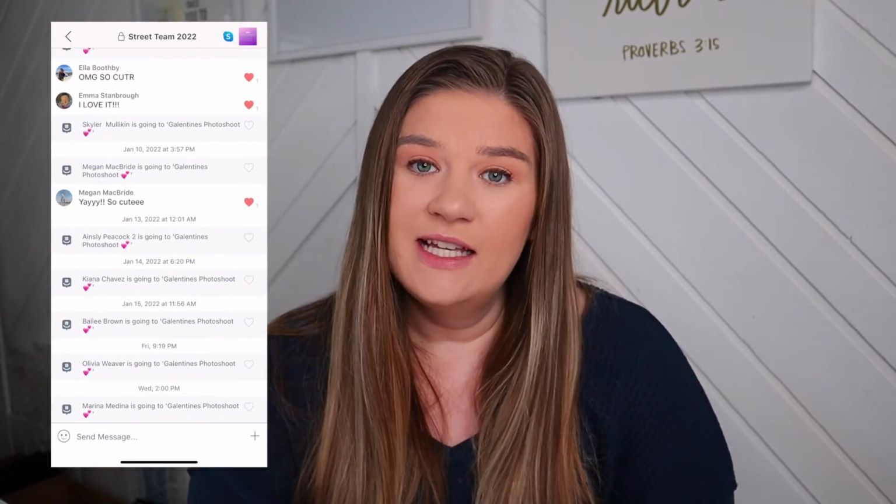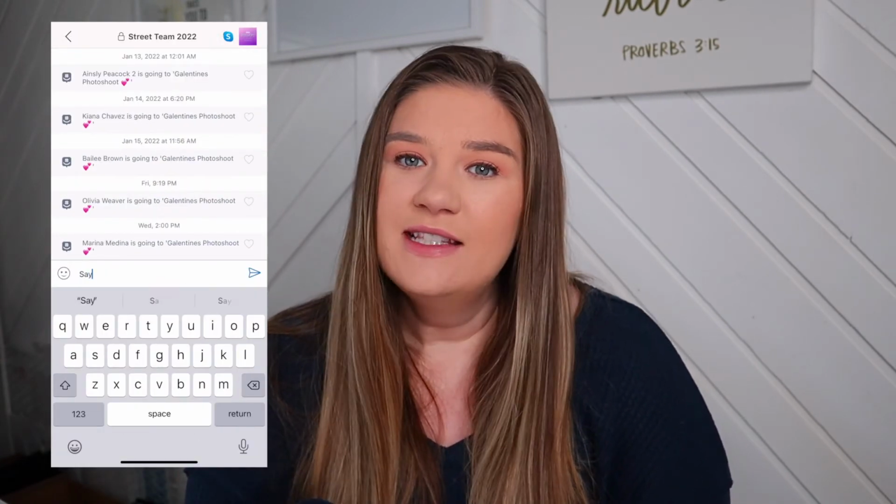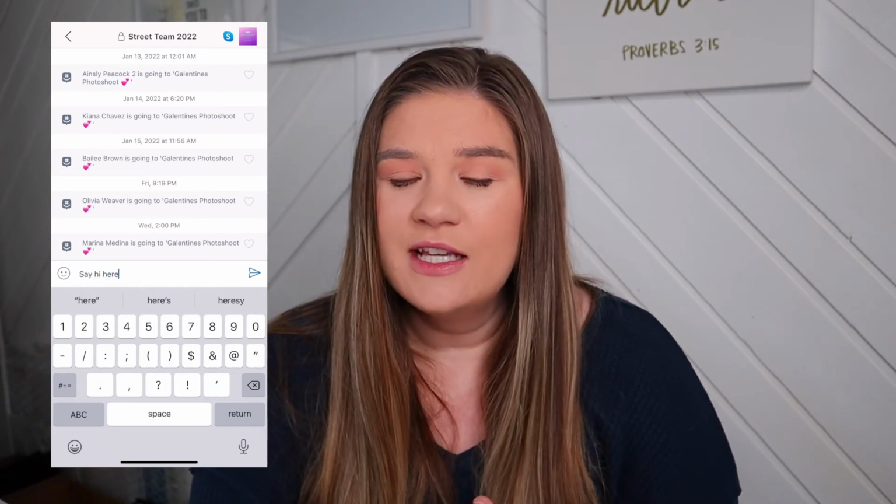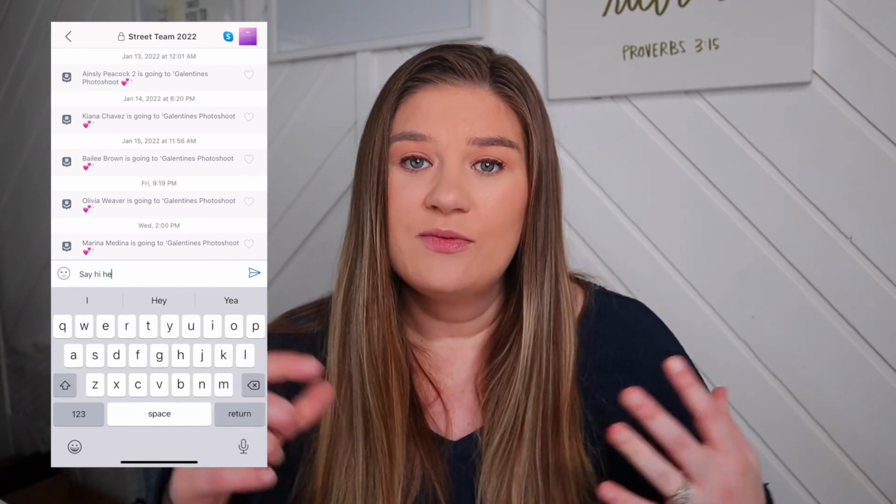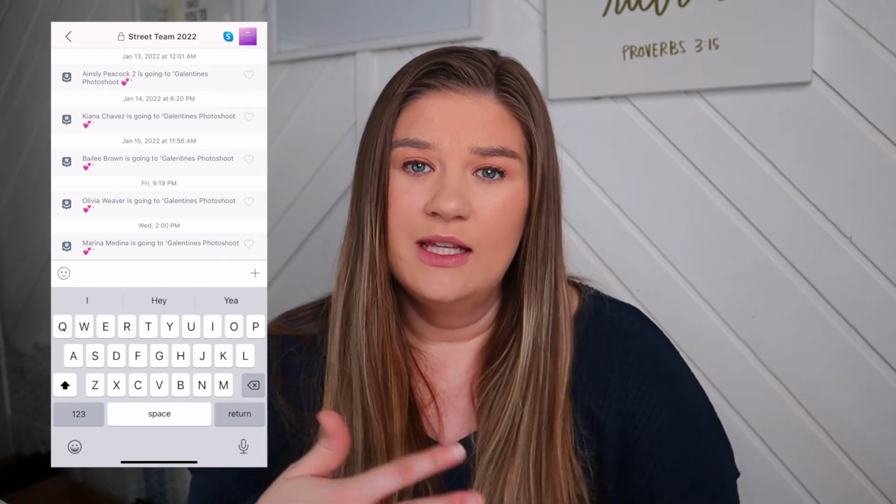Another very important tool that I use for my senior model teams is communication, and how I communicate with both the girls and the parents. I communicate with my actual team through the app called GroupMe, and it's a free app, and it's basically like group text messaging but a little bit better. So you can post polls in there, you can create events in there, you can drop pictures in there, all those things. It's an easy way to communicate with all the girls.